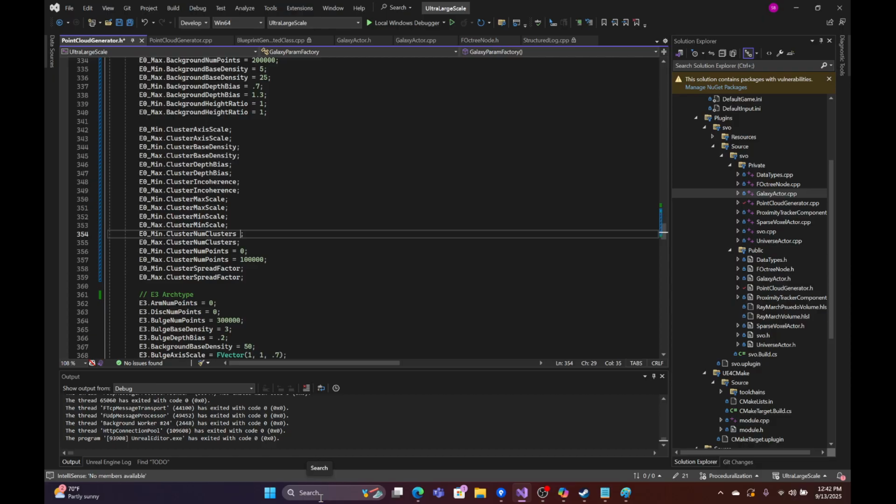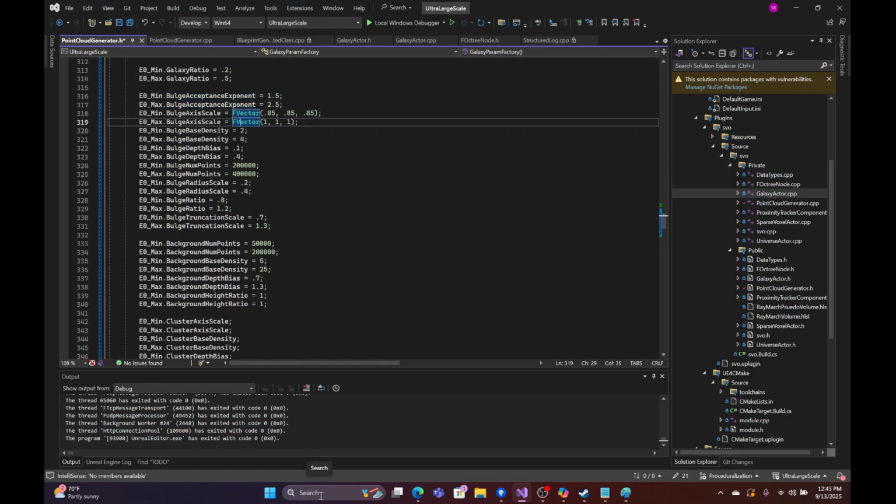And for clusters, a minimum of 20 and a maximum of, let's do 12 and 64. Then we need to figure out these other values by looking at our irregular generator. We don't want to generate enough clusters for this to dominate.